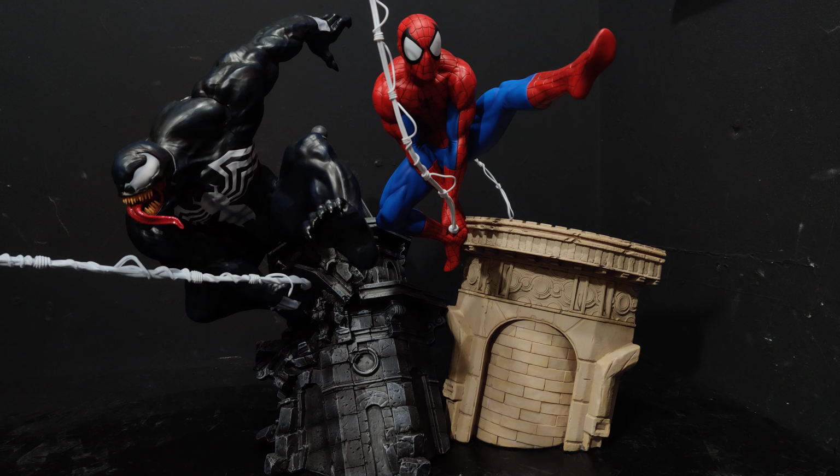Koto have always done the ArtFX line, always around 1/6, 1/7 scale. Although there is an ArtFX J line, which is more of a Japanese line, which focuses on anime and things like that. That's usually 1/8. 1/7 is usually the Star Wars stuff, although some of them creep up to being 1/6. But the official line is 1/7.